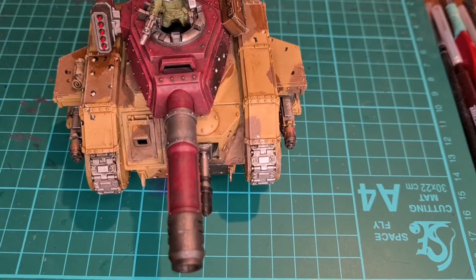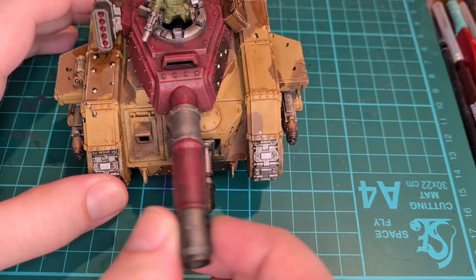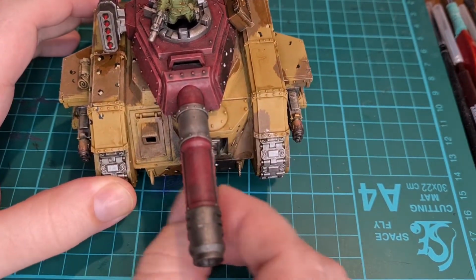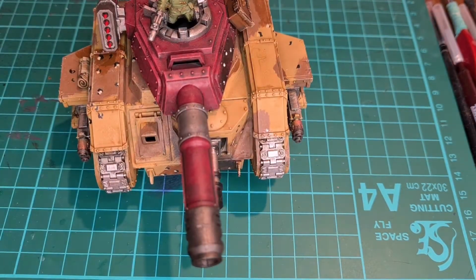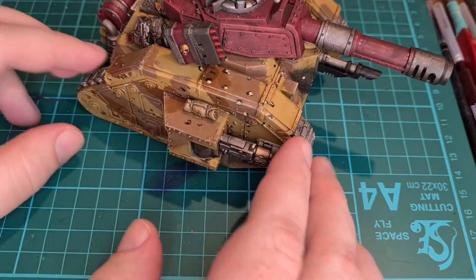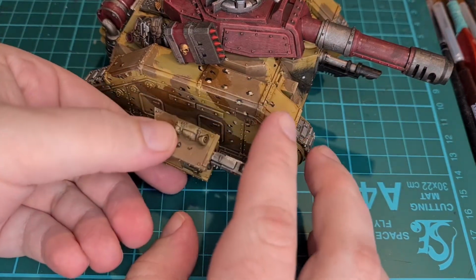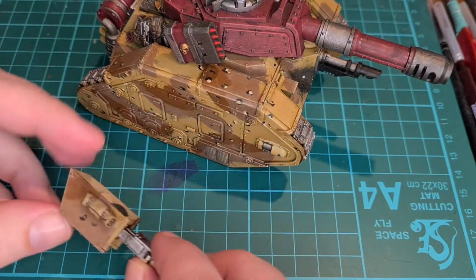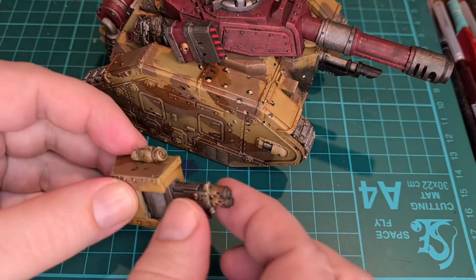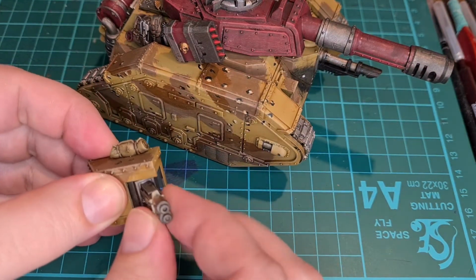Now I've tried to make this all as functional as possible, so the turret is completely capable of moving, the gun moves, little las cannon moves, but some of the little extras I've done is the sponsons. If I bring this round for you to have a look at, these sponsons are detachable, so I can play it as, you know, just a bare bones Leman Russ if I want to. Obviously the multi-melters move as well.